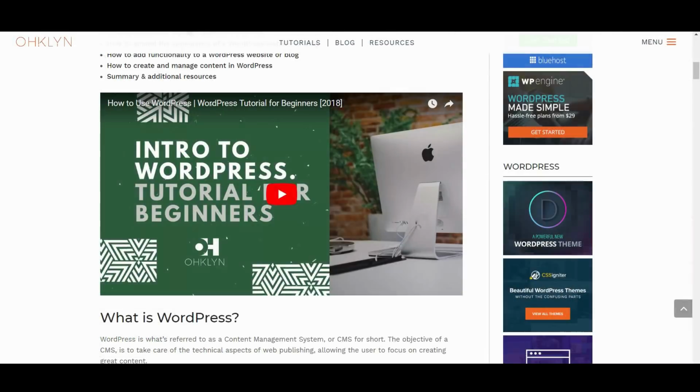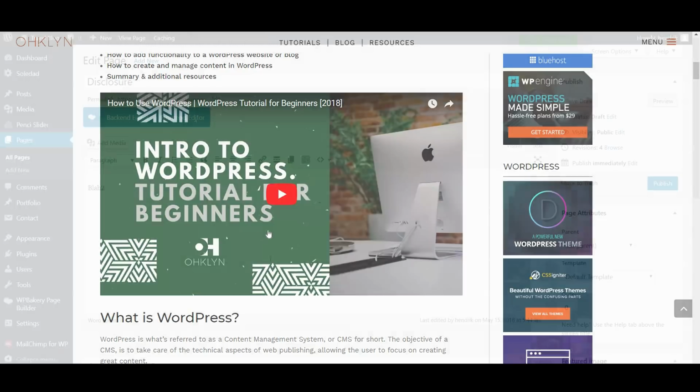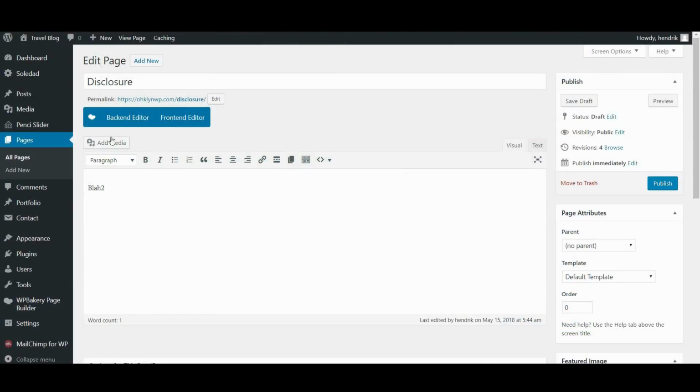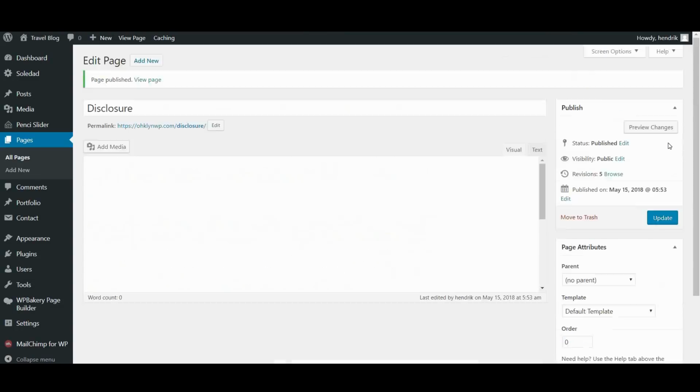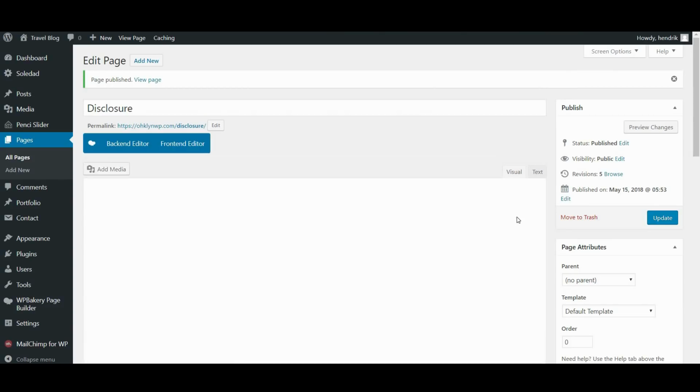While the panel on the right looks different and is more dynamic, you'll notice that the options remain very similar. Check out our How to Use WordPress video for a detailed tutorial on using the latest version of the WordPress editor. We'll revert back to the classic editor for now. We'll paste in some demo content to fill out our page. When you're ready to publish your page, select Publish in the top right.